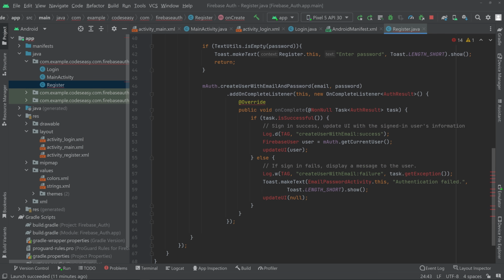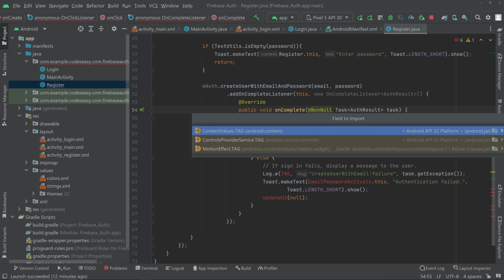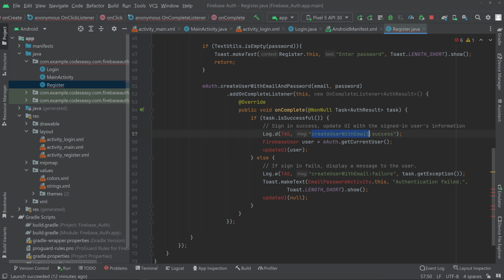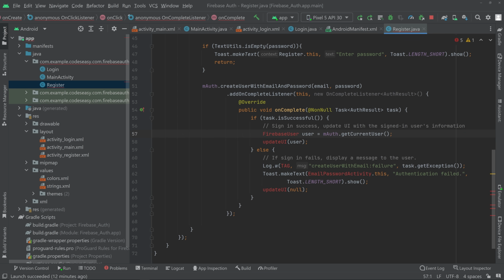Now we can come here and we have to import all these classes. So simply click on the red and you can import the class. That's all. So you can remove this log because we will not be using the log, and import the FirebaseUser.